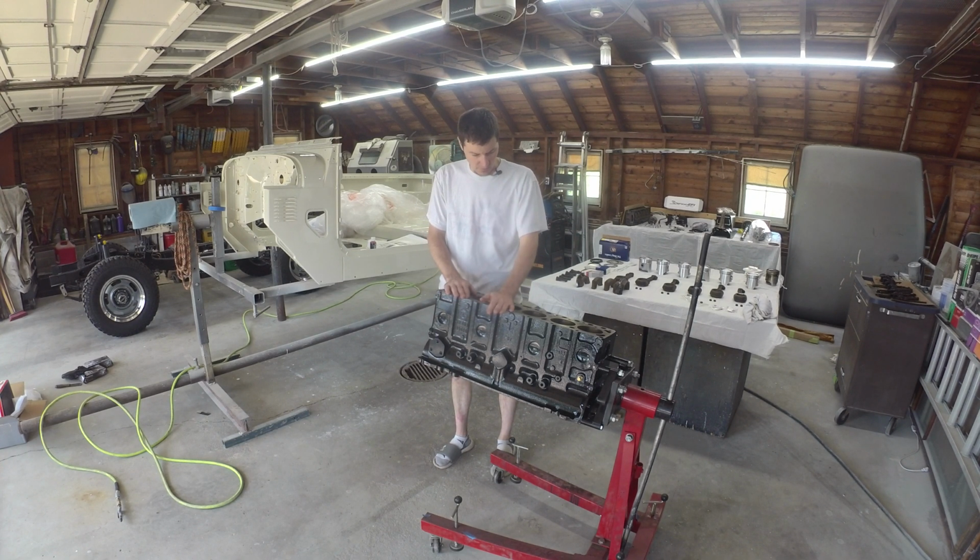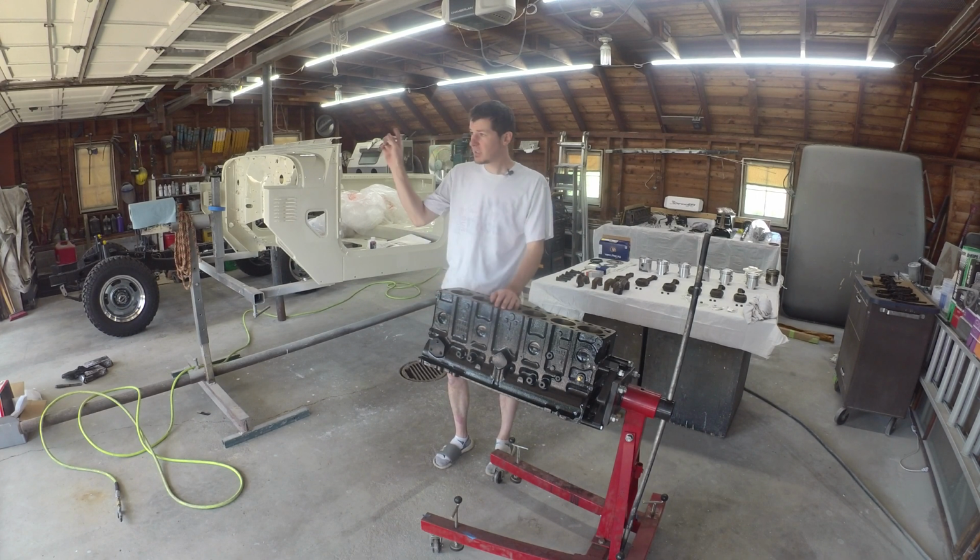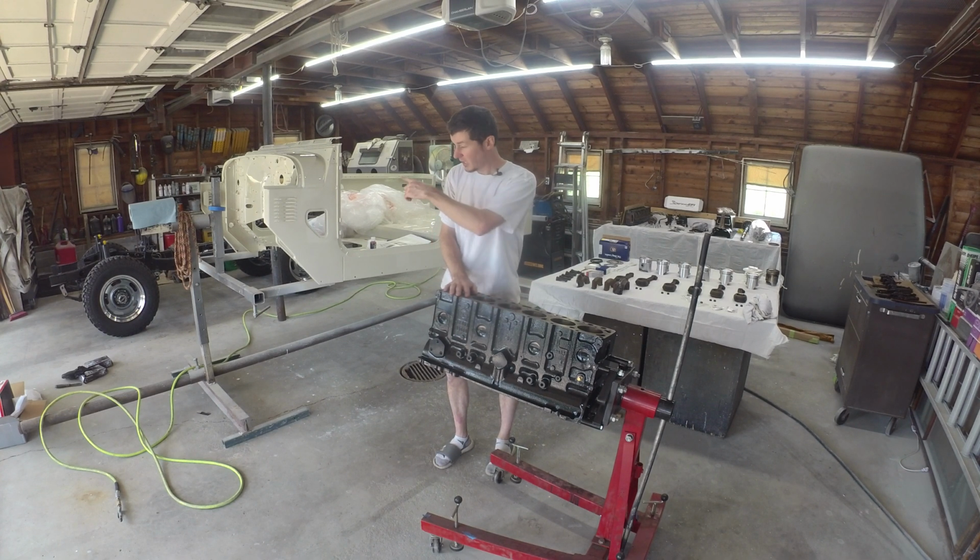Next step, getting the drivetrain back together and out of the basement. As you can see, the chassis over there is all ready to roll. Ended up redoing all the front knuckles and stuff. It's all been blasted, painted, prepped. Everything's reassembled there, so the chassis is looking pretty good. There's a little bit left, like fuel lines, but it kind of goes hand in hand with the drivetrain.